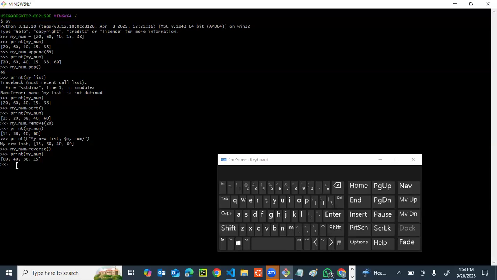So tuples are very similar to lists, right? But tuples are useful if you don't want to alter your data. So how do I mean? The first thing you need to understand is the syntax. For list, we use square brackets. For tuples, we use what we know as parentheses. So let's say, for instance, we have courses. I want to enter my courses as a tuple. Once Python sees these parentheses, it understands that I am working with tuples, right?